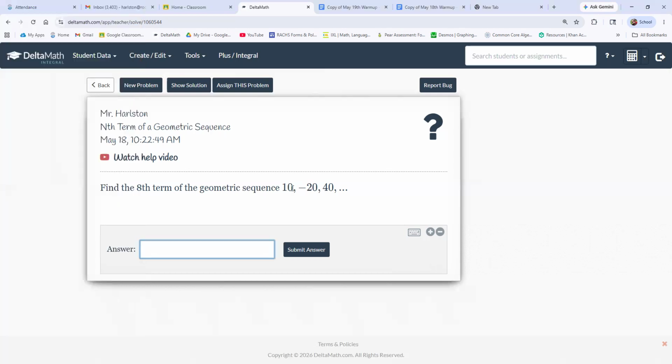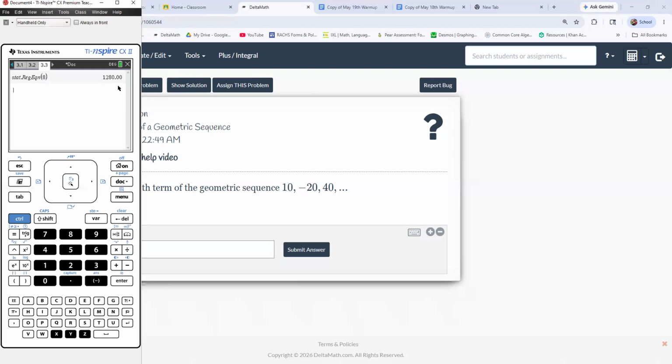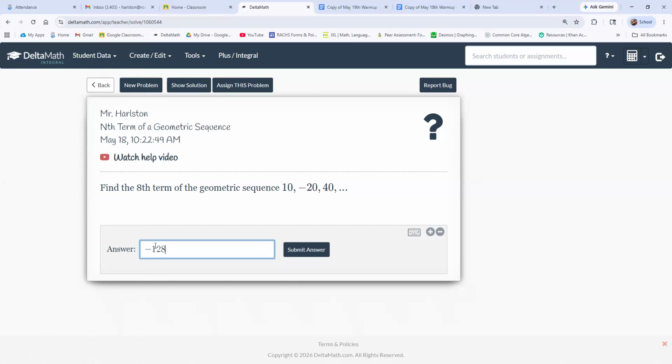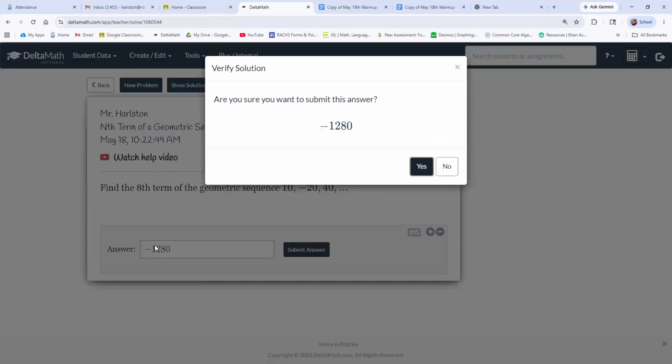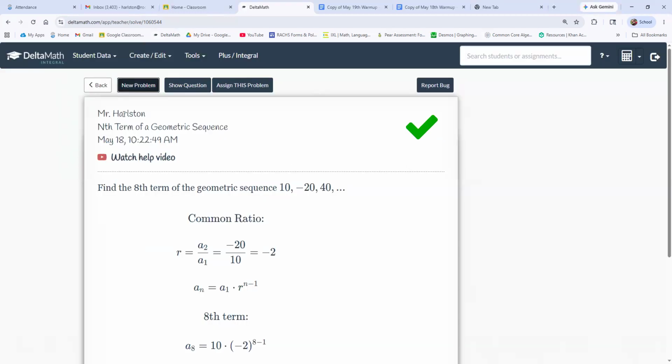Now here is what I've got to be careful of. Notice the first term is positive, the second term is negative. The third term is positive. The fourth term will be negative. So all the evens are going to be negative. So what I need to know is that this number is the eighth term, so this should be a negative 1280. That's all you have to really realize. You just have to be careful, and you got to make the adjustments for negative y values for exponential. That's only for exponential. Let's see, how much time have I? Okay, that's about 10 minutes.